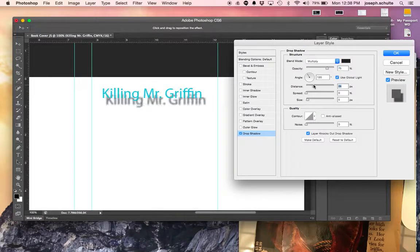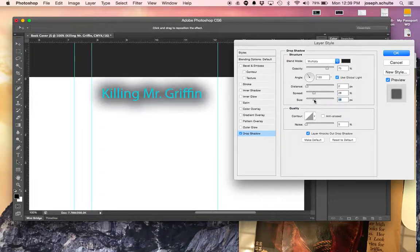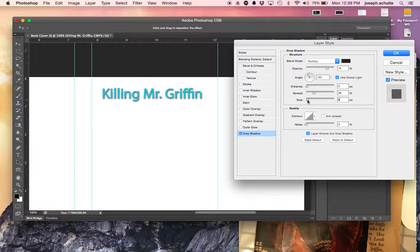I can change the distance of that, how far it is away. I can change the spread of that, how big I want it, and also the size of the drop shadow, if I want it tight to the letters or not. But that makes it stand out a lot more. I can add a whole bunch of other things here too.